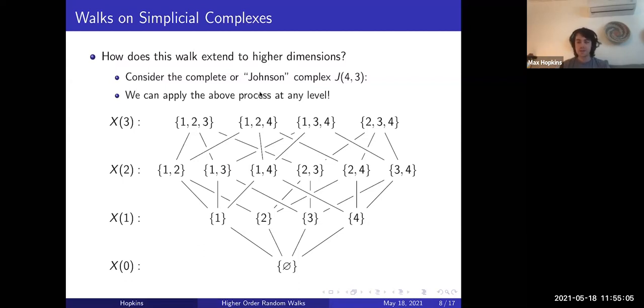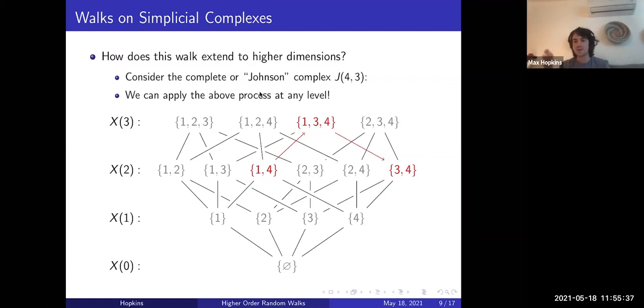And the point here is that this up-down process, there's nothing forcing me to start at level 1, right? Walking up a step in this diagram and down a step in this diagram could happen at any level. So in particular, I could start at an edge, say 1, 4, then I could walk to a triangle, 1, 3, 4, that contains 1, 4, uniformly at random, and then I could walk back down to an edge, and that would be the edge-triangle-edge walk, right? If there were an x4, I could start at a triangle, walk to a pyramid, and then walk back to a triangle.